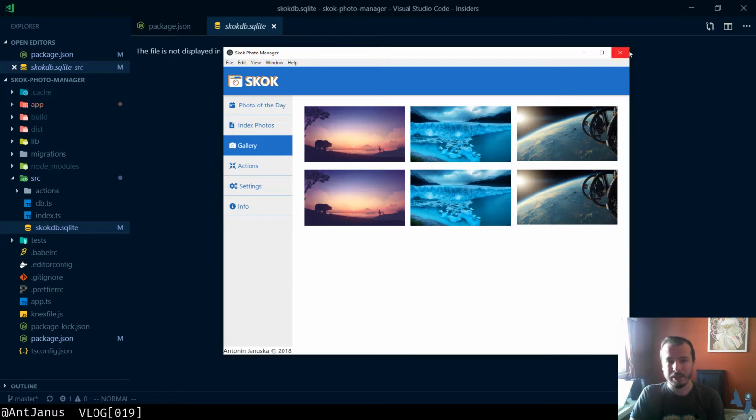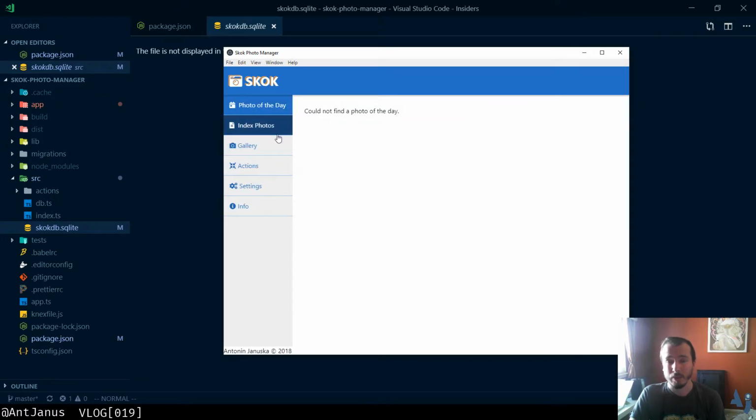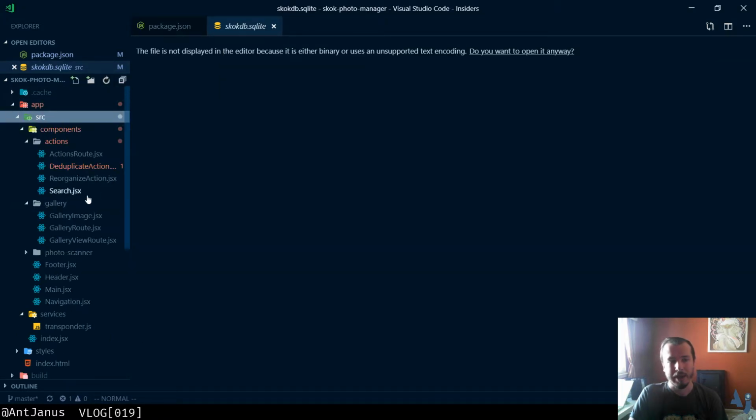One of the things that really encourages me to work on it is just the fact that I like Electron, and they're making a lot of changes and updates to how Electron works, and so I like testing it out. I also work with AngularJS and Angular at work, so it's nice that I have an outlet for working with React, and so the entire front end is built with React, and the back end is TypeScript Electron. And that works pretty well together.